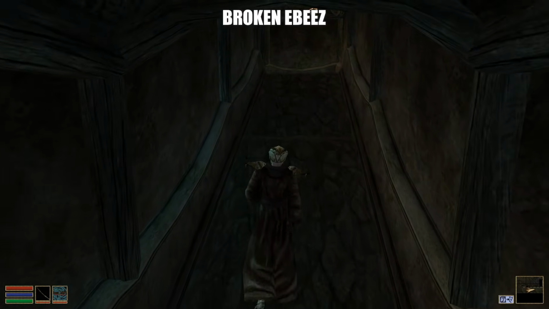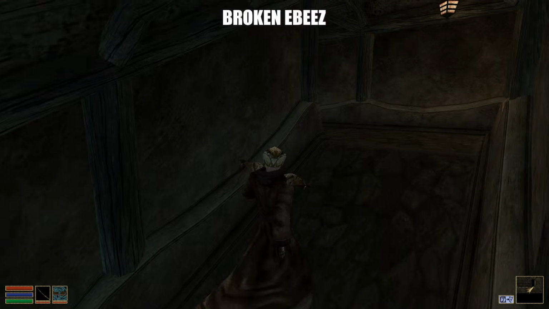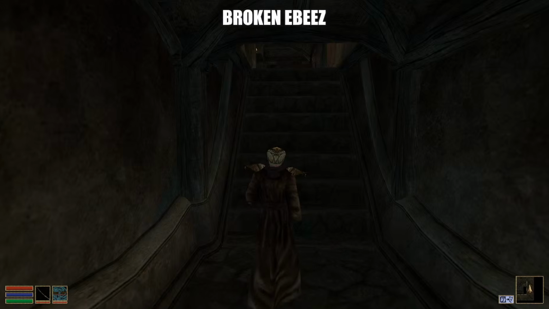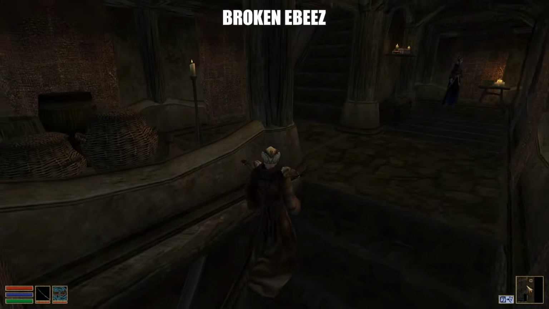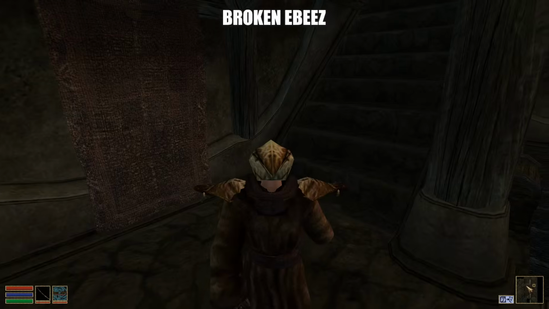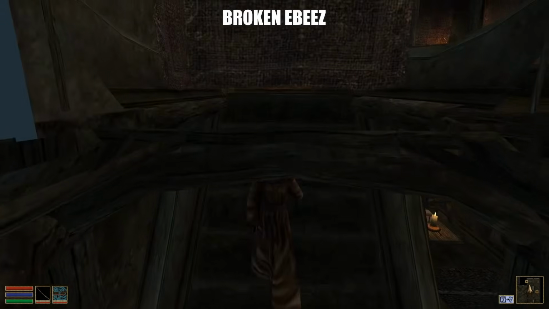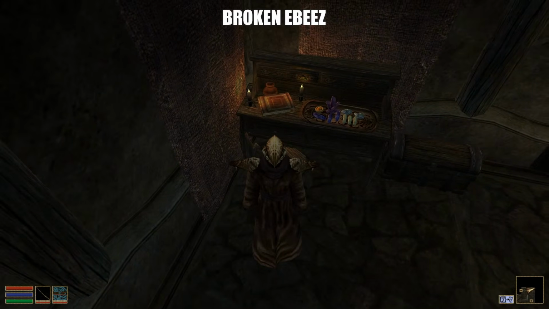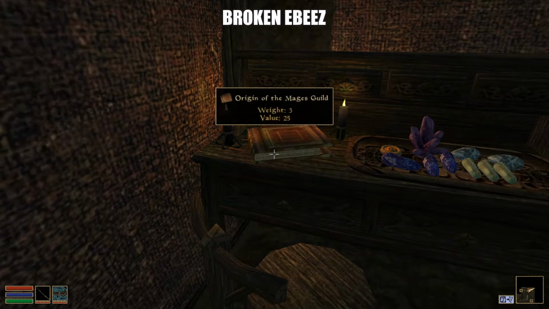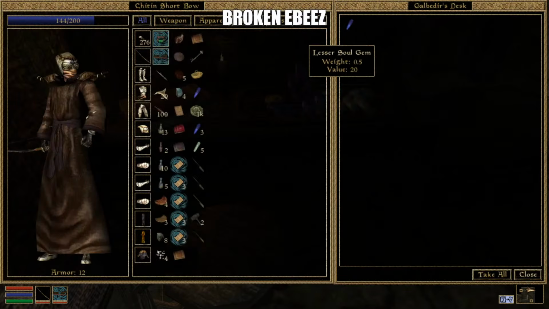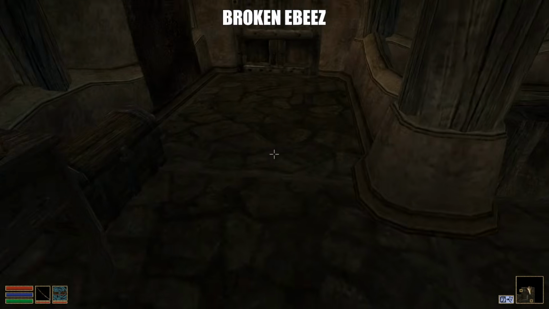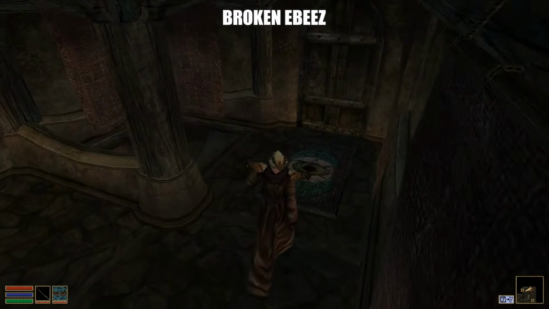Oh, very well, thank you, sweetheart. How are you? Just going to put a fake soul gem in your menagerie, in your boudoir. And I believe it's up here. Alright. And there it is. Origin of the Mages Guild. So that's the real Leicester Soul Gem. Take that out and put the fake Soul Gem in. And it's that simple. We're done.